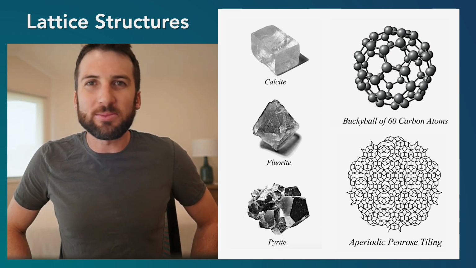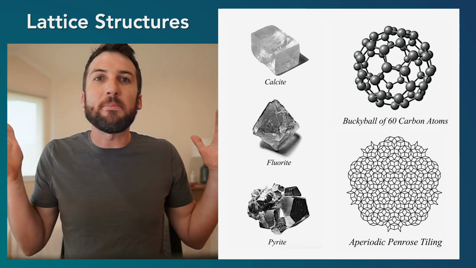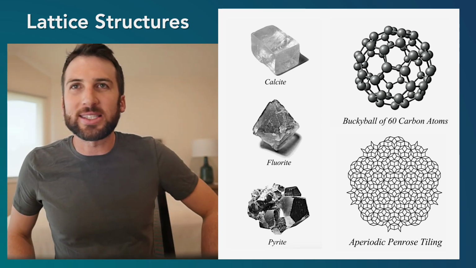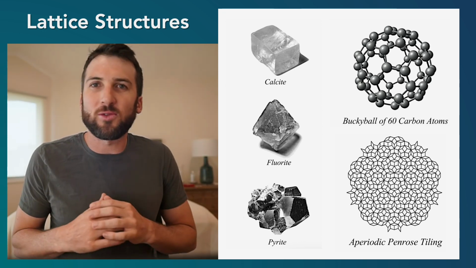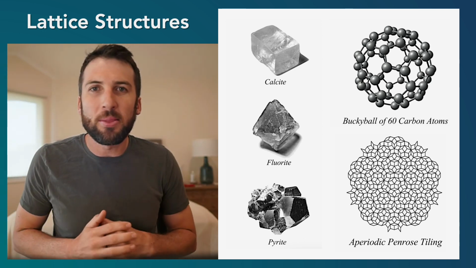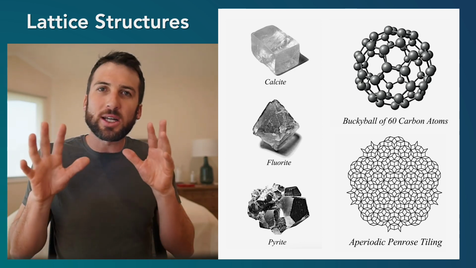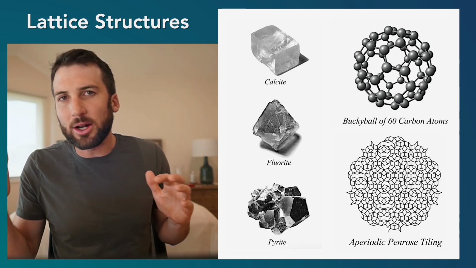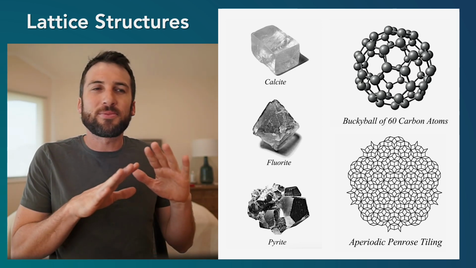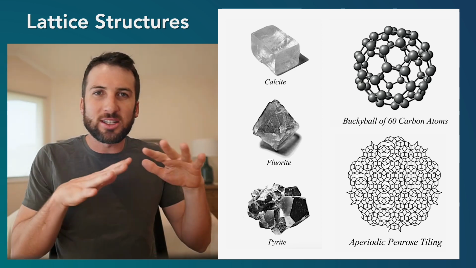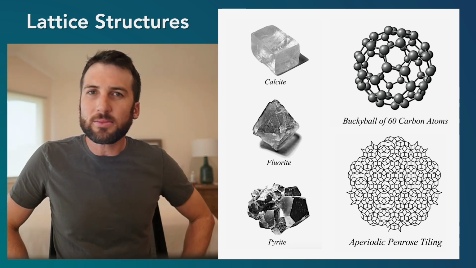So I wanted to overview some of these more lattice structures. There are these microscopic geometries, but they also create the macroscopic shapes. So we see here this calcite crystal forms in a near cubic shape. This fluorite crystal forms in a near octahedral geometry. And the pyrite crystal forms in various cubes, as well as shapes similar to dodecahedrons. And like I said earlier, 5 cubes can also define a dodecahedron. So if there are different cubic lattices, there are different skews to one another. Sometimes it would create these near dodecahedral shapes.